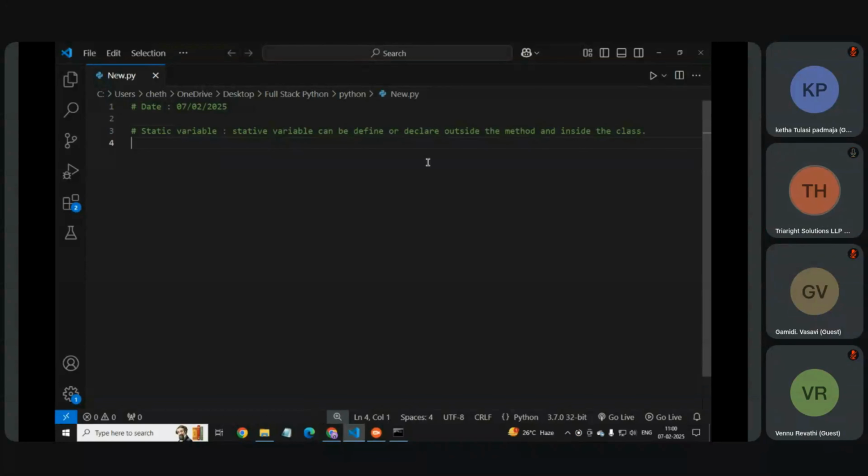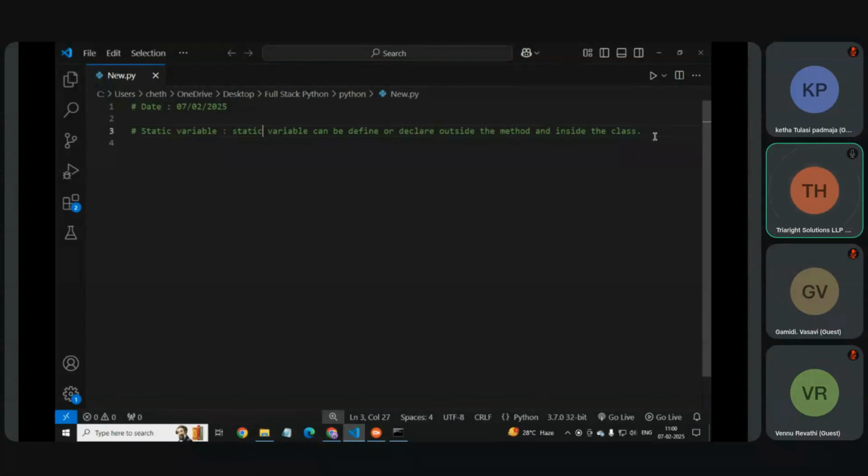Okay. So static variable can be defined or declared outside the method and inside the class.